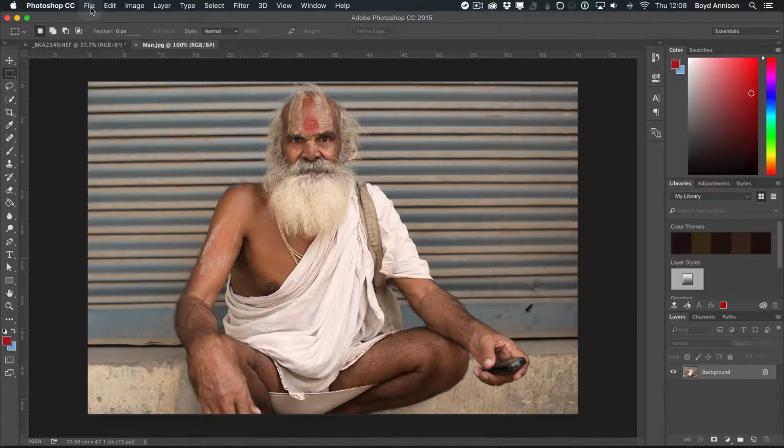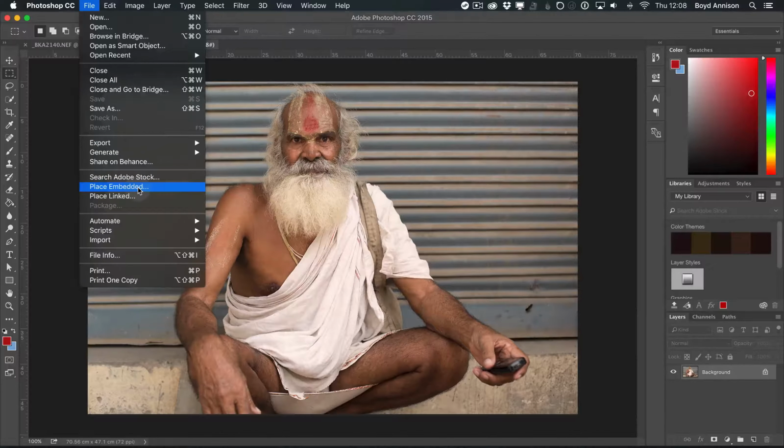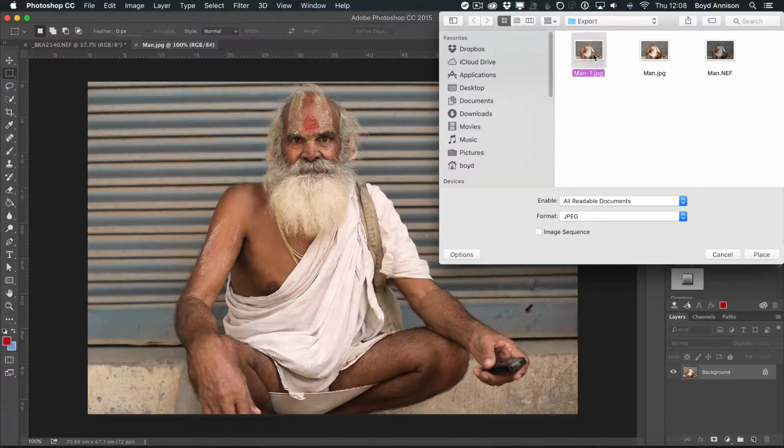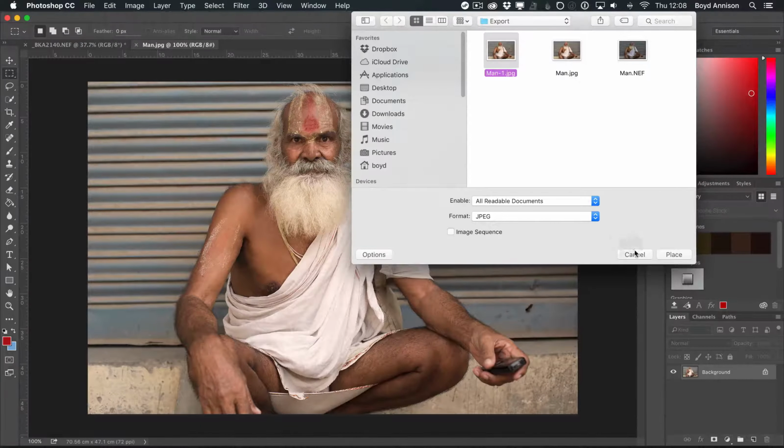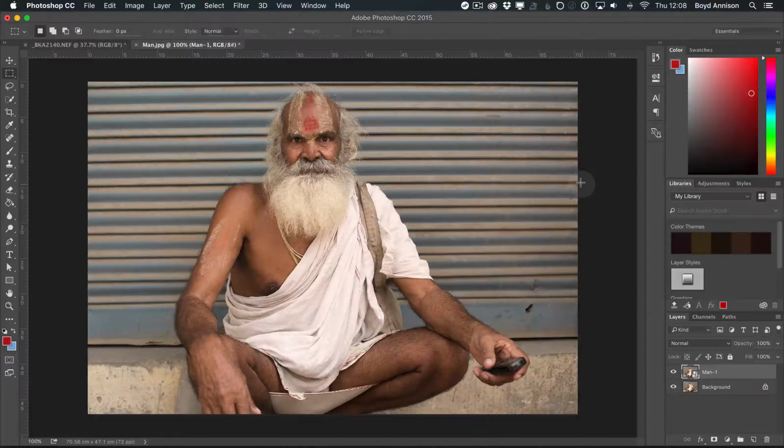And on top of that, I'm going to place the new file that JPEGmini made, and we're going to see if we can see any difference. By bringing them into Photoshop like this, it allows me to turn layers off and on, and as I do so, I really can't see any difference between those two.